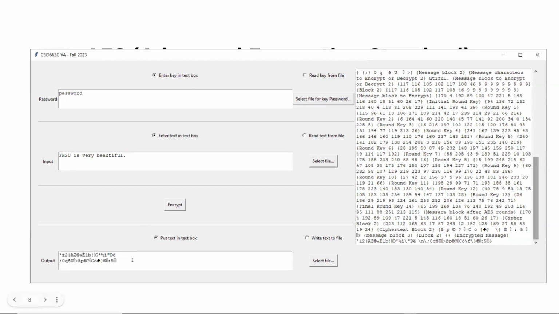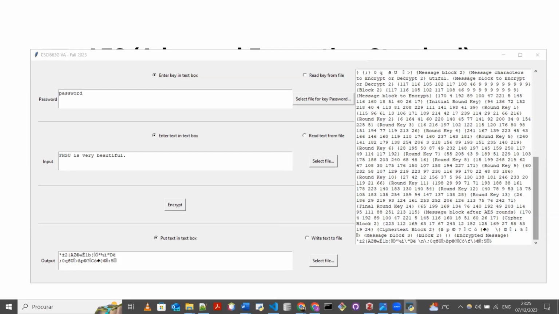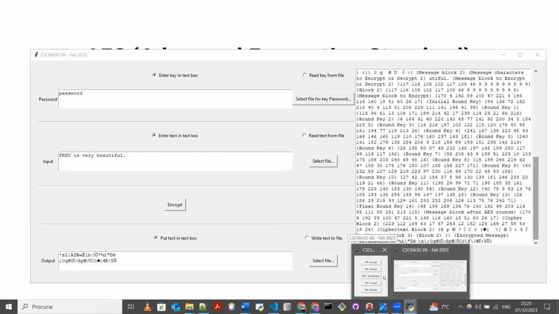This means that our encryption process works well. I will now show the decryption process. I will use the same password as we are working with AES, which is a symmetric algorithm. So I'll be using the same password for decryption.